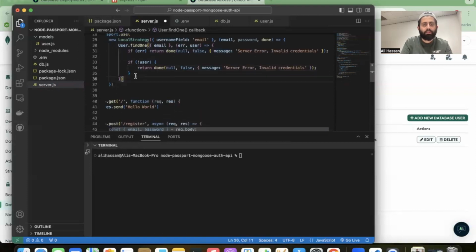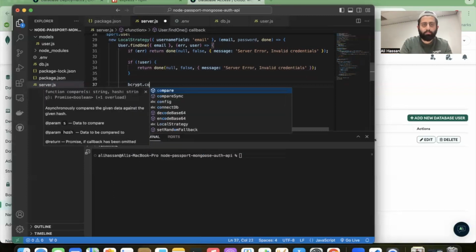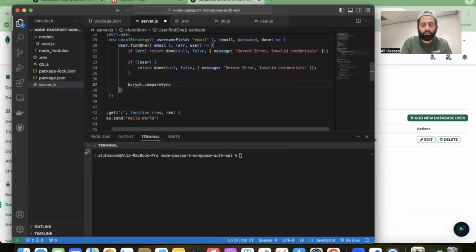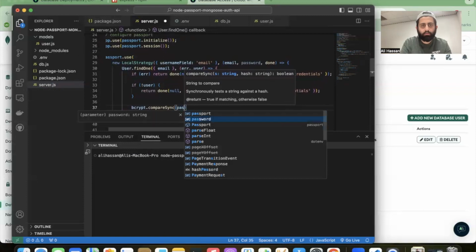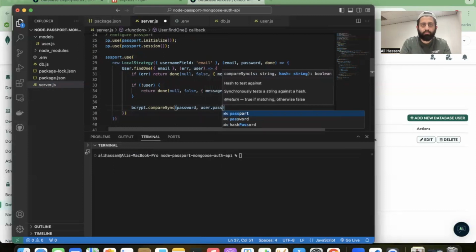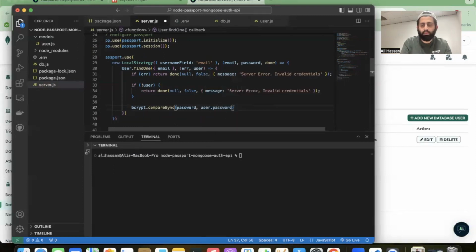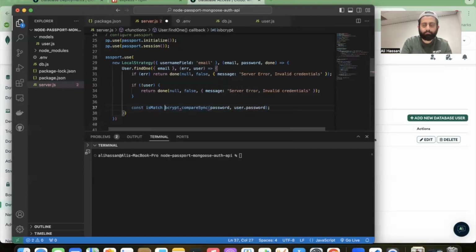If the user exists, then we have to compare the password with the hashed password. For that, let's use bcrypt.compare, the same password, then we'll compare it with the hashed password user.password, which we are getting from the MongoDB database. const isMatch.